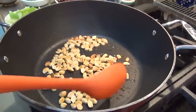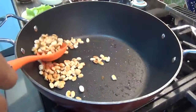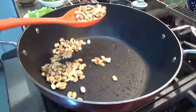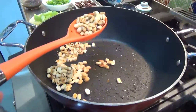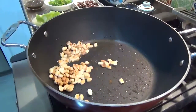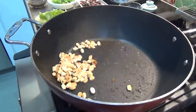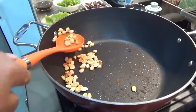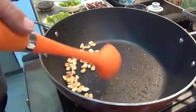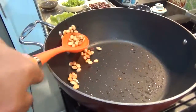Okay, as you can see, it is turning color. So at this point I'll just take it out. I don't want it to burn. Put the gas off and just take it out and spread it on a plate so that it can cool. Leave the oil in here because we'll be using the same oil and a little bit more to start the preparation of the chicken.